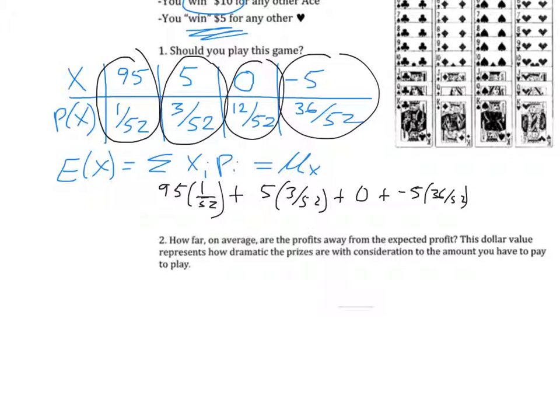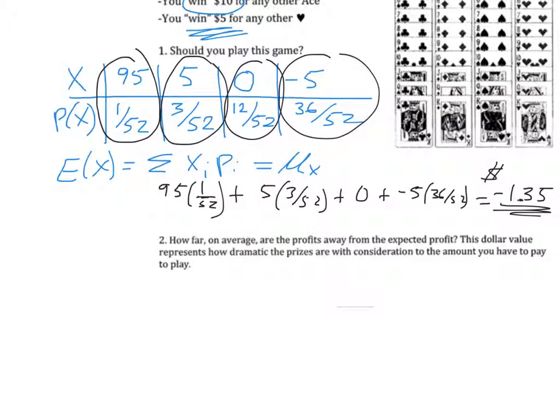Once we do these calculations, we end up finding that the grand total of those numbers together is about negative 1.35. This represents the expected value: on each turn we can expect to lose $1.35 when we play. It's impossible to lose $1.35 each turn, but on average, in the long run, every time we play, we're losing $1.35 from our wallet.